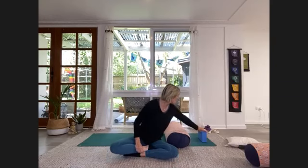And we're going to stay here for a little while. If at any point you need to, you can always come out and rest in child pose with or without support.